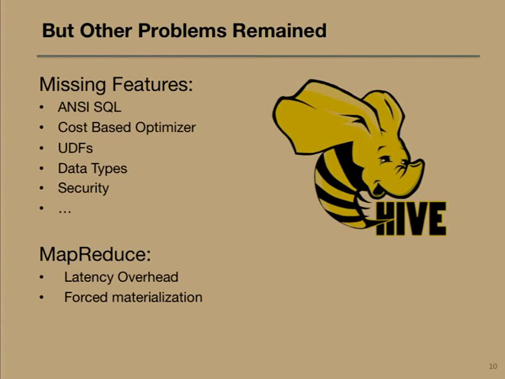but it has this built-in latency as a result of the fact that when you start a job, you have to talk to the job tracker, and the job tracker has to go and parcel out jobs to each one of the data nodes. As a result, even if you are running a query against just a small sliver of data, let's say a megabyte or 100 megabytes, the minimum turnaround time on that query is going to be 15 to 30 seconds. And if you ran the same query on PostgreSQL on a single node, you'd expect it to complete in under a second.